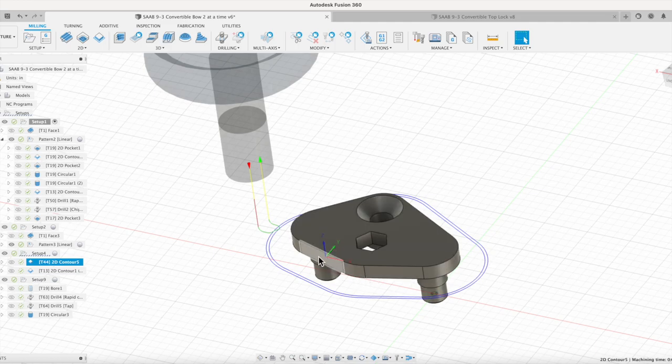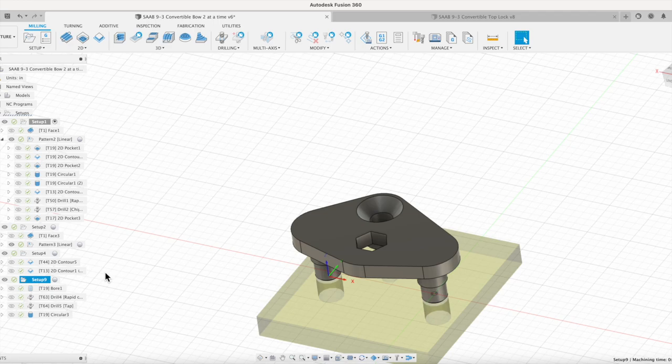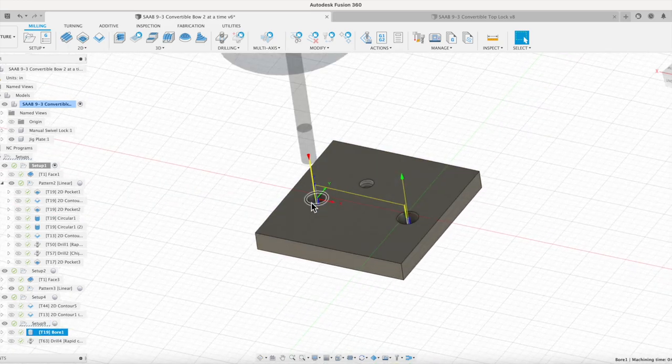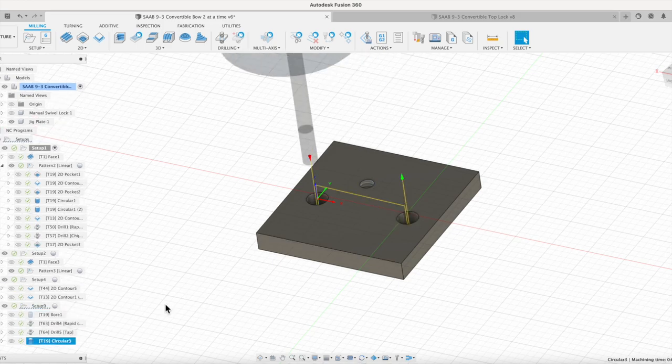If I want to use that jig plate in the future, I can go in and probe off of that bore that we're going to create right here, and it makes it very easy to set that jig plate up to use again in the future. So quick contour on there, quick finish cut to go in. And then our last setup over here is actually making the jig plate. So let me turn the model on for the jig plate, and very quickly, we're just going to bore these two holes, drill, tap the jig plate, and we'll be set up.